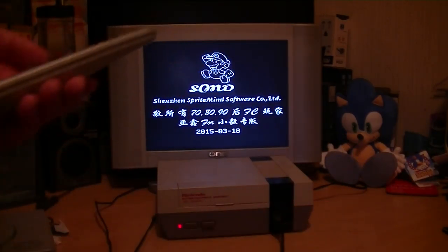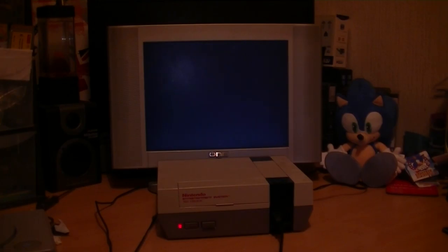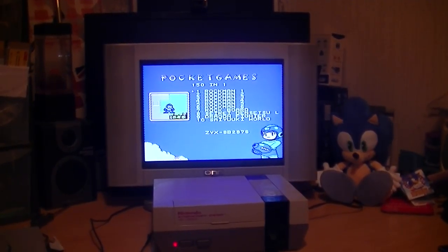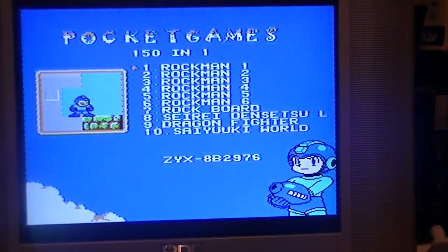So, you are presented with this screen. I'll just turn the volume up. So this is the first screen you see. This cartridge cost about £11. So as you can see, we're presented with plenty of games. I'll zoom in a bit so you can see. If I can get the tripod to cooperate.